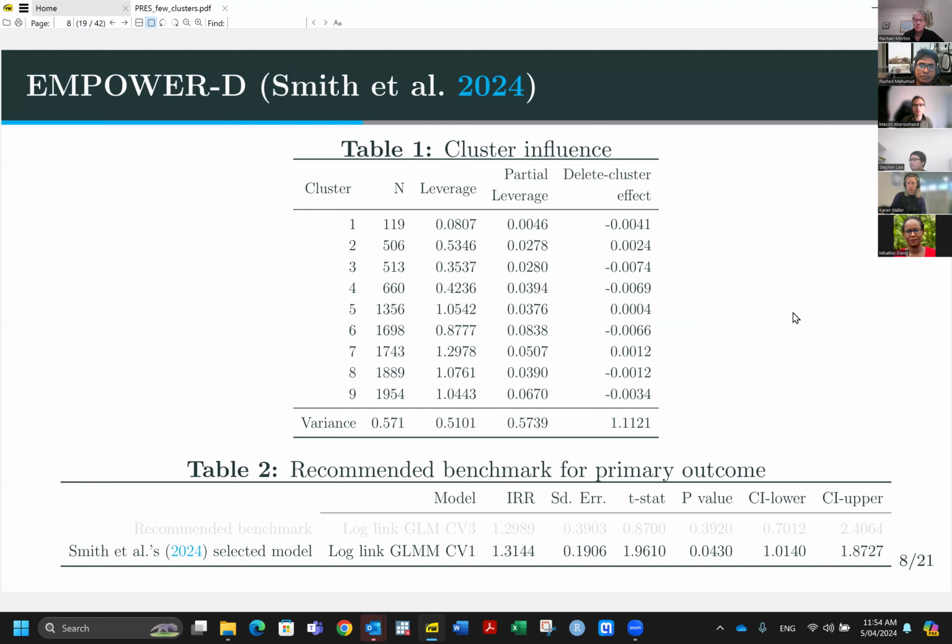Yeah, that's something I would like to know. In the paper, in the first two paragraphs, I have a review of papers that discuss this problem within the domain of medicine. They acknowledge that when you have few clusters, the models currently used are kind of inappropriate. So we do talk about this.